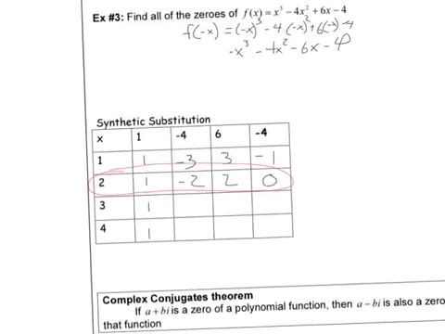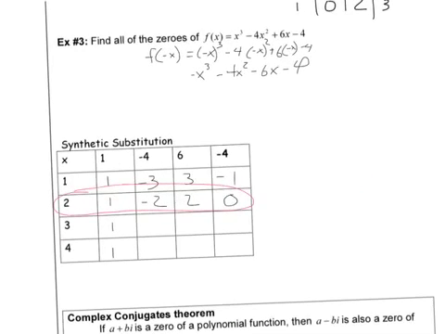So that means we could rewrite this function f of x with one of our factors, or one of our zeros, being x minus 2. Okay, so then in order to find out what the rest of it would be, we'd have to take this and divide it by x minus 2. Well, check it out. We already did that, and the answer is right here. That would be our x squared, that would be our x, and then this one would have no x. So let's write it in.